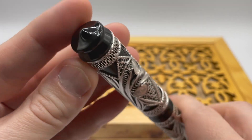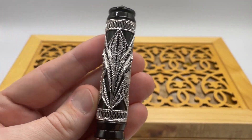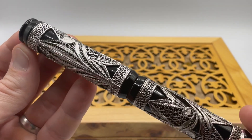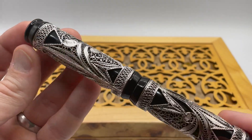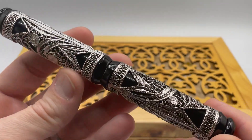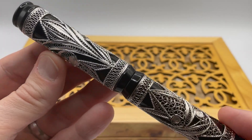This pen is constructed of black natural resin with silver filigree in a series of 888 pens. There is also a burgundy resin version with rose gold filigree in a series of 388 pieces, and an ancient ivory version with gold filigree in a series of 88 pieces. Visconti certifies that the ivory used was imported to Italy in 1950 and carries certification for sale in both Europe and elsewhere.